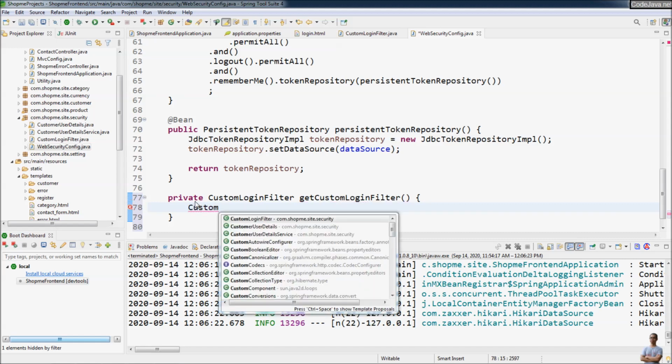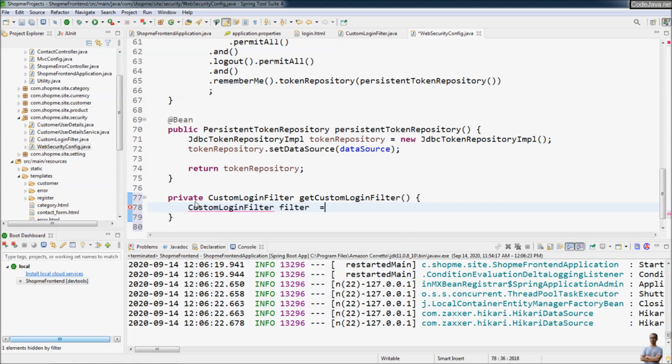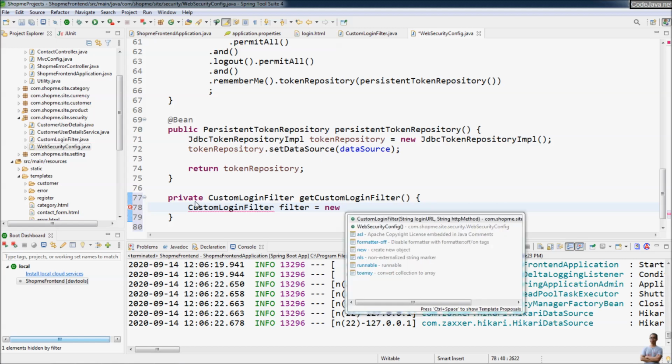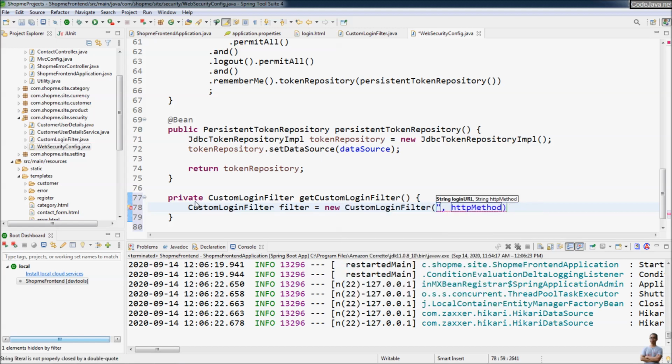Create a new object, custom login filter. Filter equal new custom login filter, for the login URL /login, and HTTP method is post, and then return the filter.